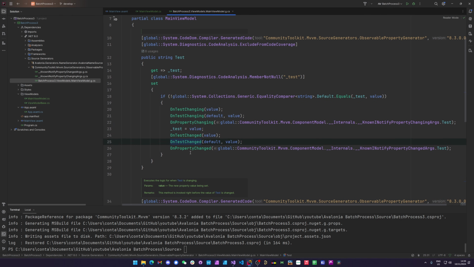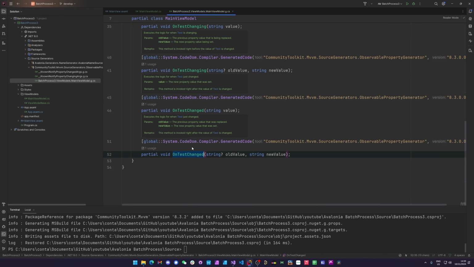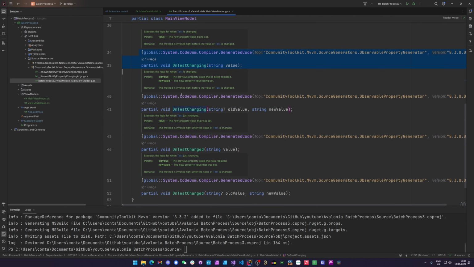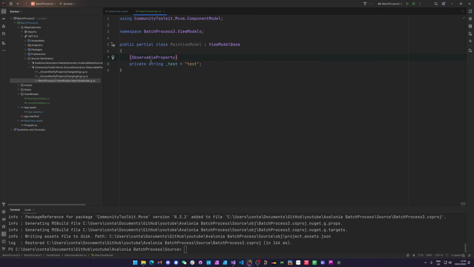This is all that view models really are. It's the firing of this specific event, so the UI can hook into this event and know when this property changes to then update the UI. You can see it's added all of the events for us automatically. So instead of having to write all these bits of code, which you normally would have to, we can just tag a private member variable with ObservableProperty, and now this class will have a public property called Test, like this, that we can now bind to.